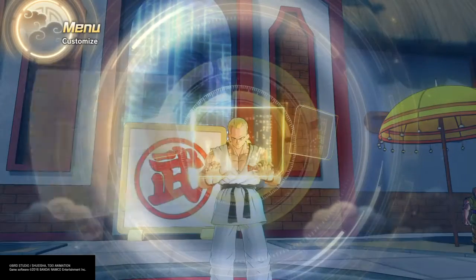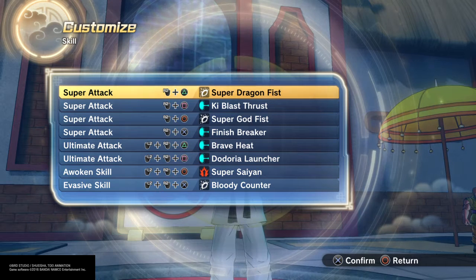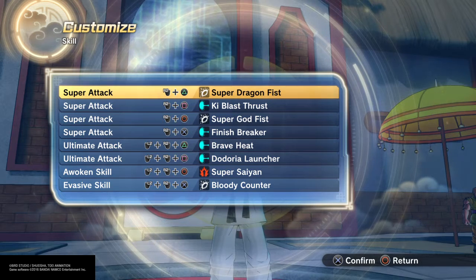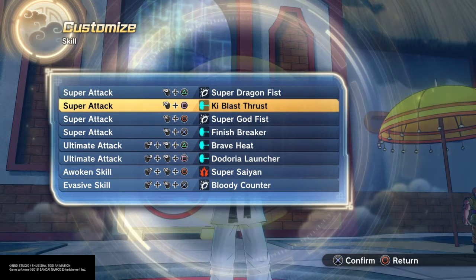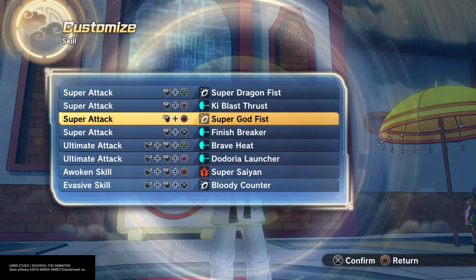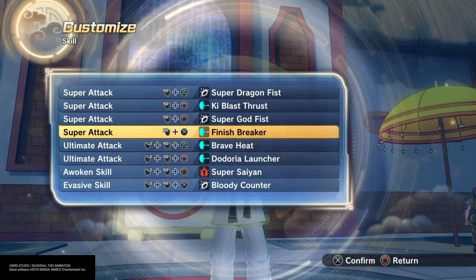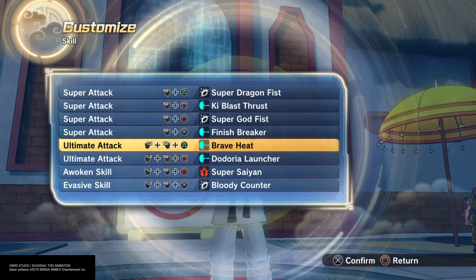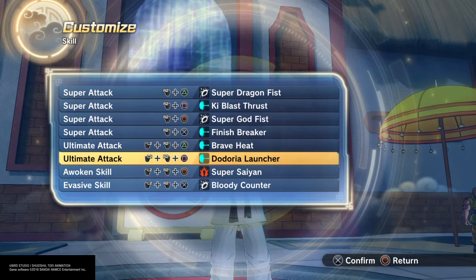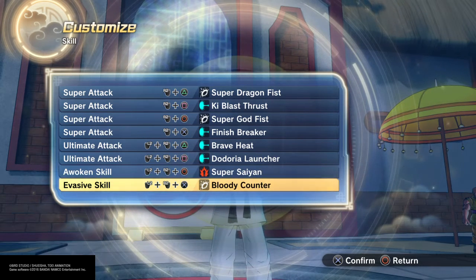As far as moves, he gets his energy from Mother Earth, so he just does a lot of tai chi movement and fiery tai chi attacks. So, Super Dragon Fist, of course, Ki Blast Thrust, Super God Fist. These two are going to be your key ones. Finish Breaker for fiery Ki Balls. If you want, you can try Burning Attack. That's also cool. Brave Heat, of course, and the Doria Launcher is one of the best fiery moves you can hit. Super Saiyan to increase that power, and Bloody Counter to cap it all off.